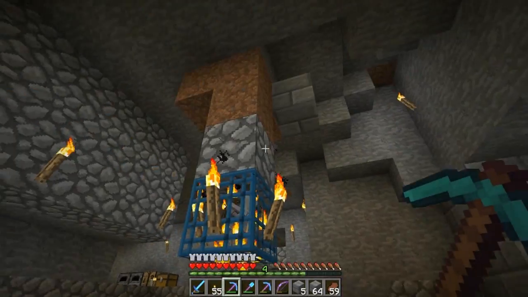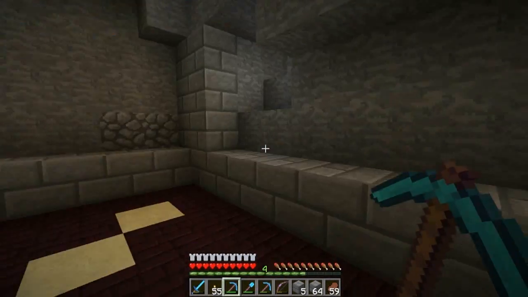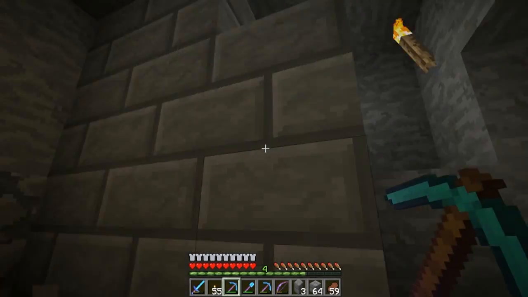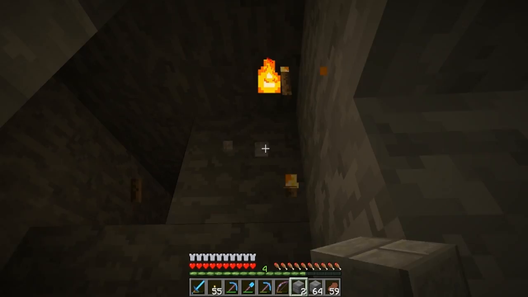So you want to be 2 above, that way that's their spawning space, and 2 below. And this is pretty much just the normal mob trap, I guess. I don't know how else to put that.